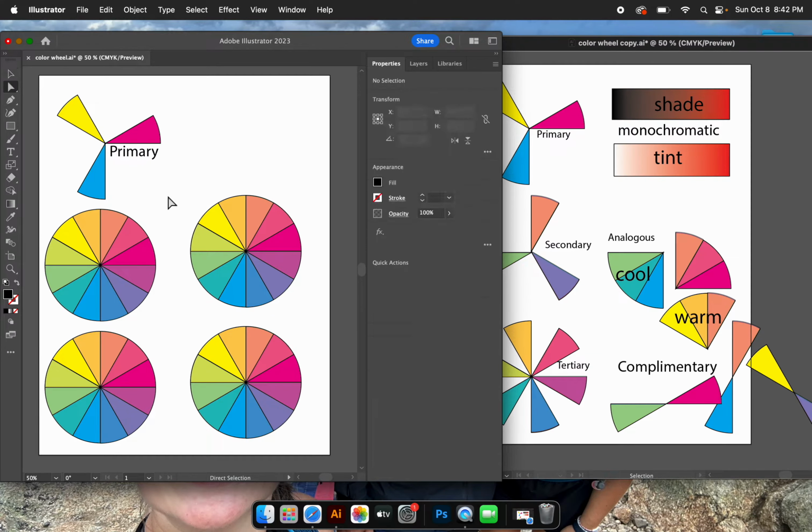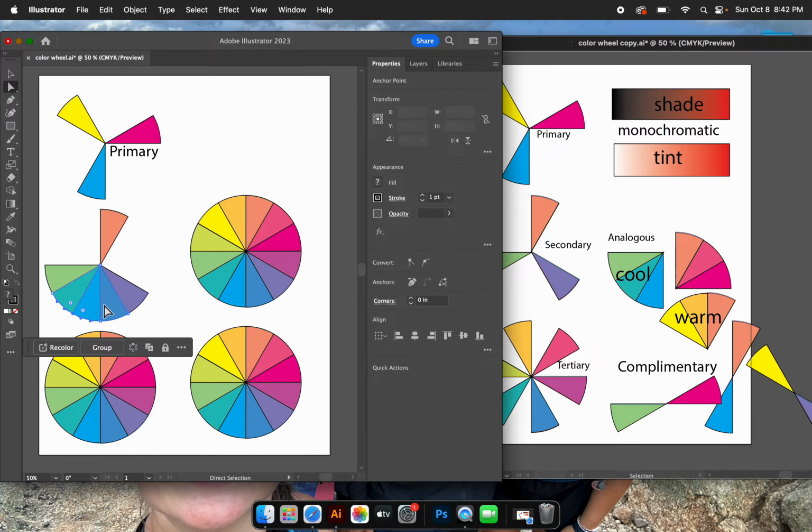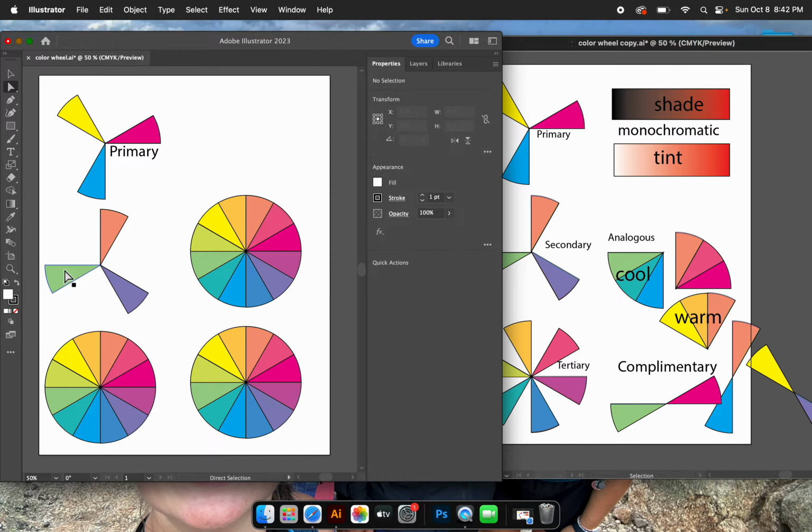A is the white arrow. And this is my orange. This is yellow, yellow-orange, orange, red-orange, red, or magenta, whatever you want to call it. So I'm going to click and grab these 3, delete, and then grab these 3, delete twice, and then these 3, delete. So that is my green, orange, and violet. Those are my secondary colors.